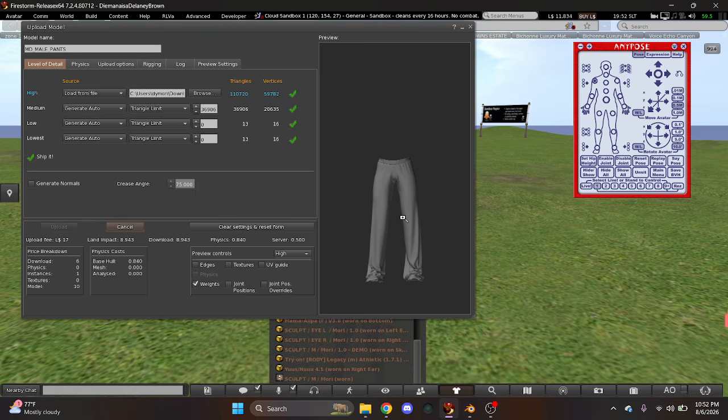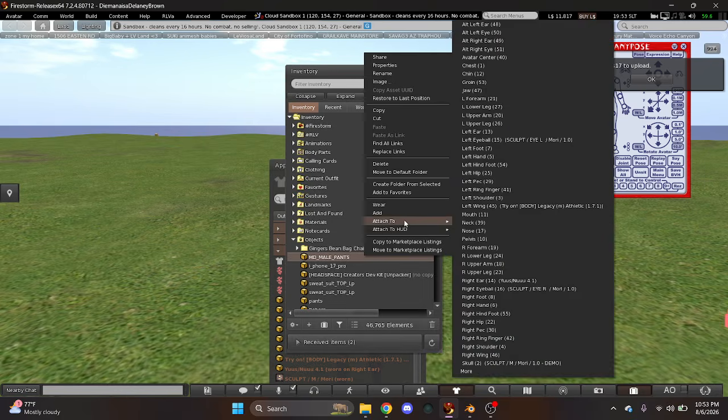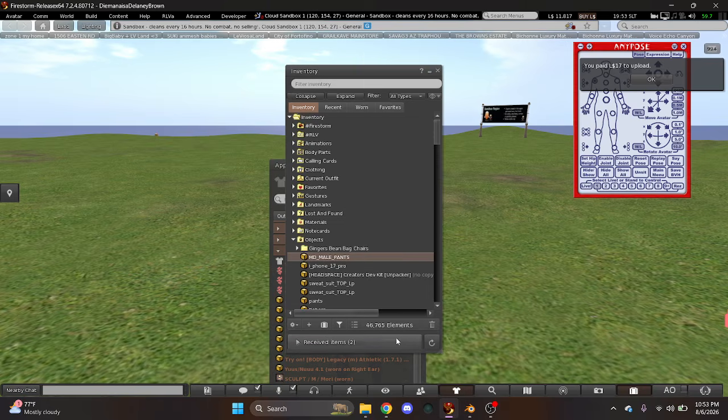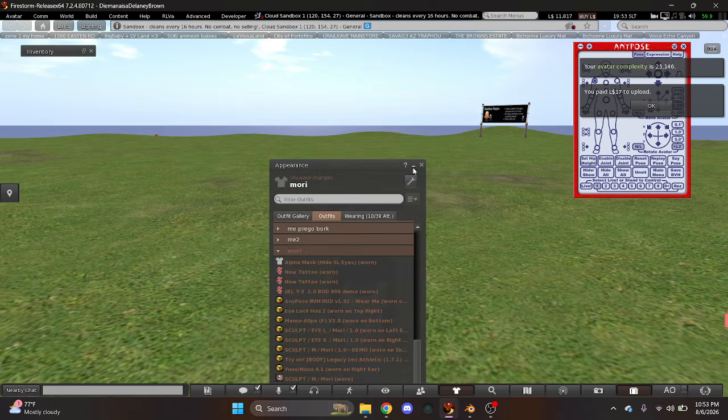So it's about to load in. There we go. So I right click, press add, and I'm just gonna wait till I see it on his legs before I turn it on.